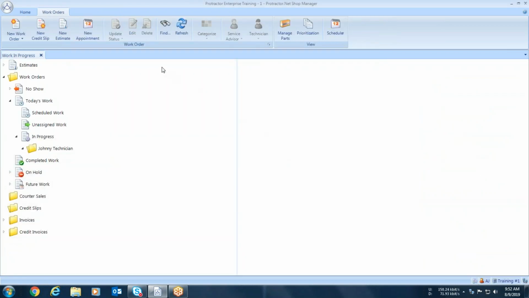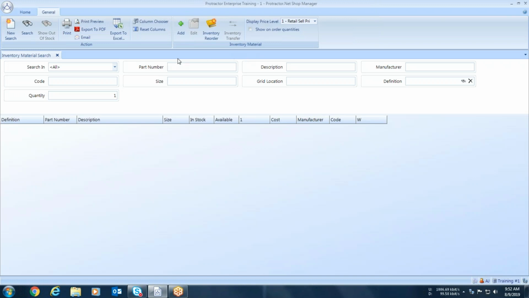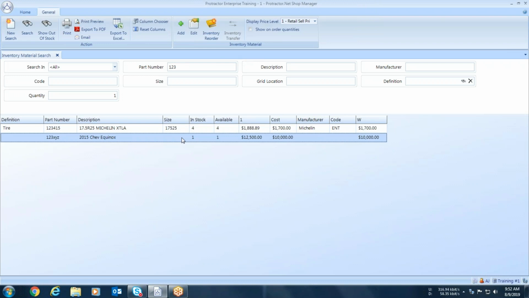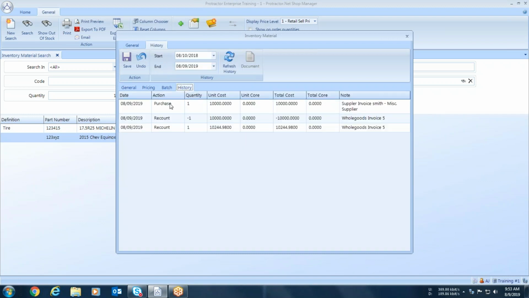So let's go look at that inventory item. Go to utilities, inventory. We're going to go look for that part. There it is. Right click and edit. If I look at the history in here, you're going to see here's where I originally purchased it at $10,000.